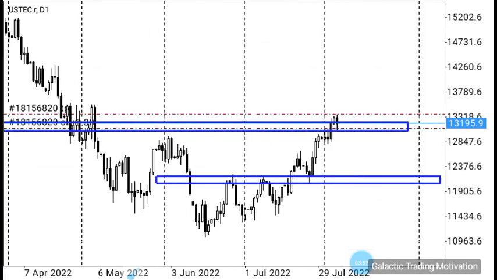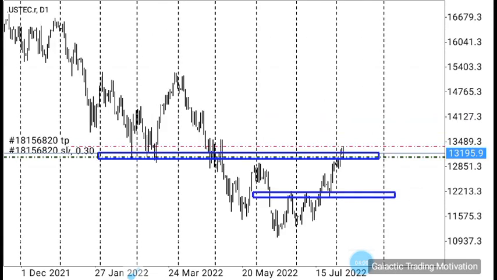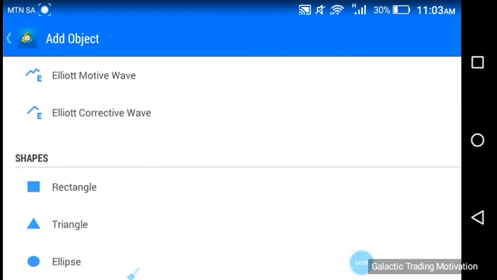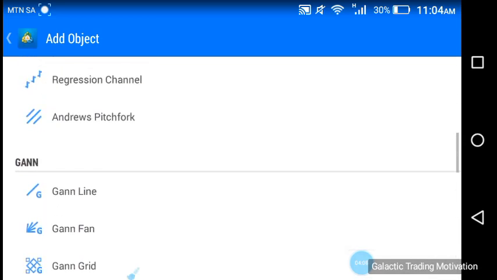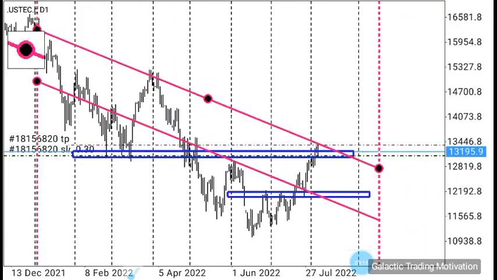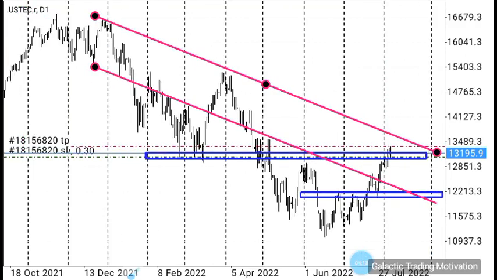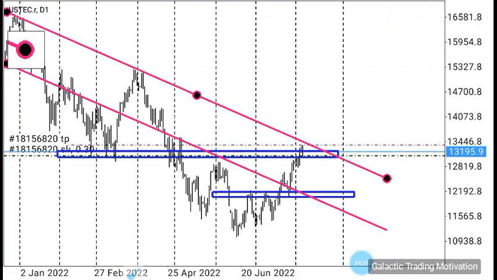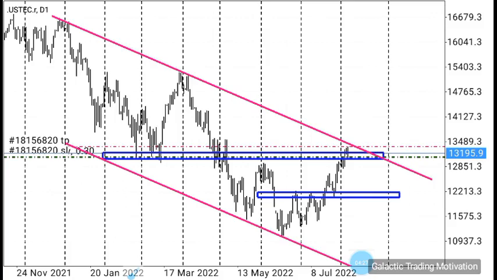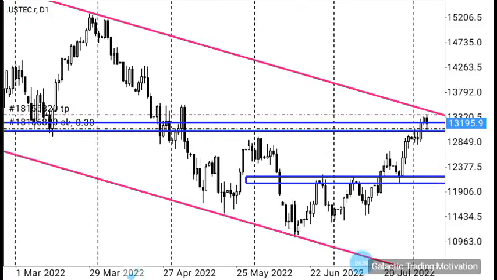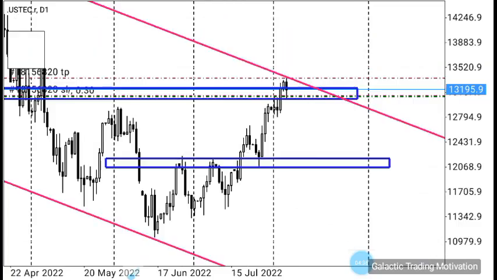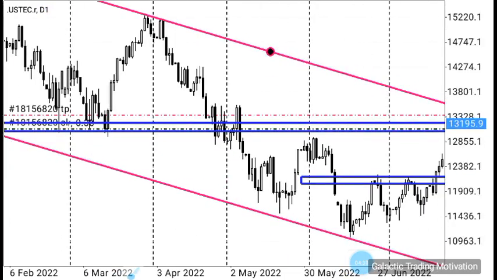So here we are on the daily chart. The first thing that I'm going to do on the daily chart is add my daily channel. Just bear with me. Okay, equidistant channel. Let's see. Just bear with me. There we go, there goes our daily channel. Yeah, so what else do we see on this chart that we should be paying very close attention to? Let me just fix this. There we go, that should be fine.